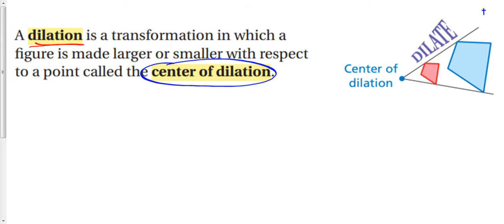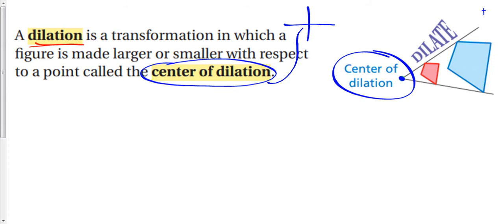Now I believe for our course, we're only going to have the center of dilation be the origin. So in this case, the center of dilation is always going to be right here, 0, 0. You shouldn't have to worry about other types. And you'll notice that when you take something at the center of dilation and blow it up, you can draw lines from the different points. Here's a dilated point from here to here, and then we have a dilated point from here to here, and you can actually draw a line. They're going to be collinear when you do that, the dilated point from the center of dilation. So write that definition, jot that down, and then we'll go to the next page.